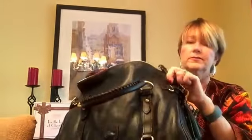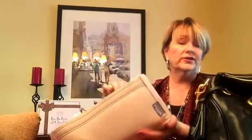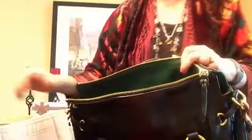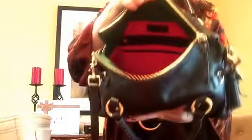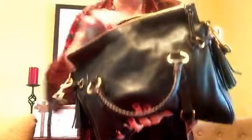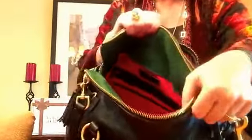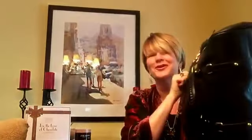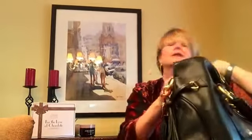I have a Samorga organizer — it fits perfectly. This is the one I use for my Louis Vuitton Speedy 30. You just open this baby up and look at the inside — beautiful suede, lovely and luscious. I'm going to get up so I can really show this bag. The red and black with the green is such a wonderful combination. It's just one hefty leather-licious bag. I could wear this on my head as a hat — not that I will!